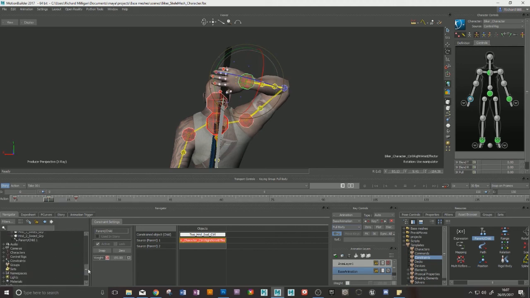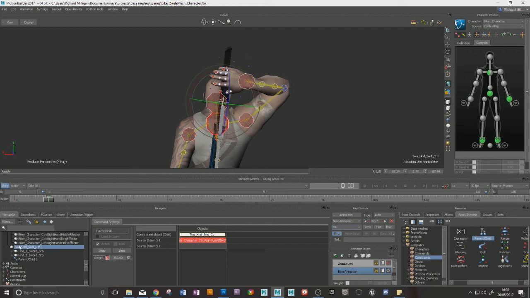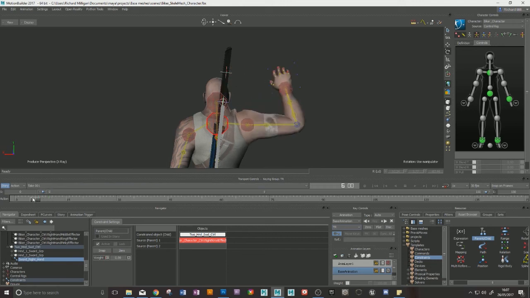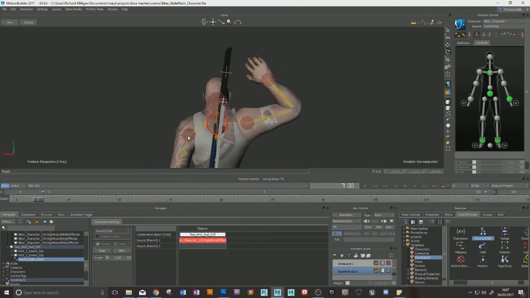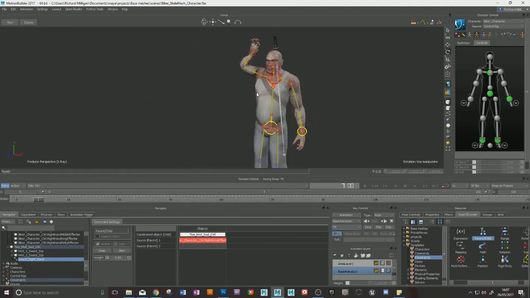Okay, if we want to edit our constraints, we'll see underneath our sword, which is the thing which has the constraint attached to it, we have parent-child here. I'm going to rename it just so I don't get confused, and we'll call it sword right hand. Okay, so that's working as we want it. Lovely. I should also put a constraint on the sword so that it follows the body before then.